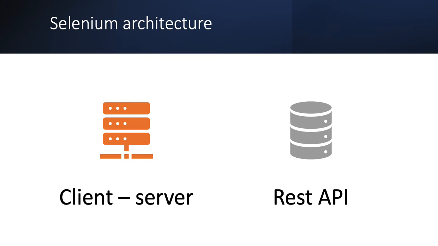Yeah, so basically Selenium has a client server architecture. Okay, so it's a Rust based server, Rust based design, and you have a client server. So there is a client on one side which makes a request, and then there's a server on the other side. It takes your request, processes it, and gets you the response or the error message if something went wrong.